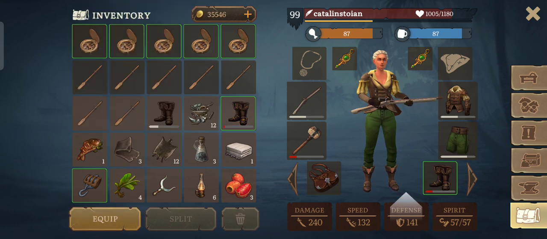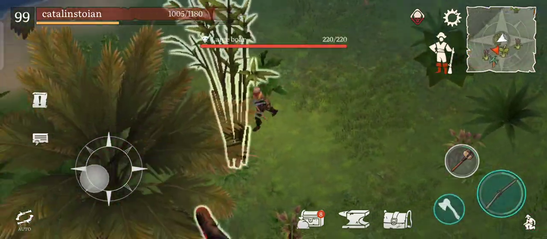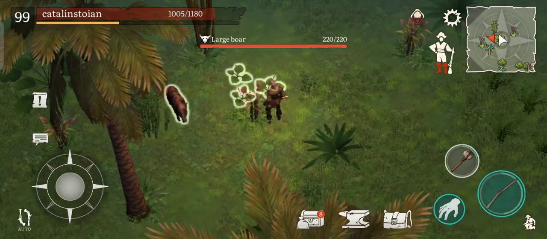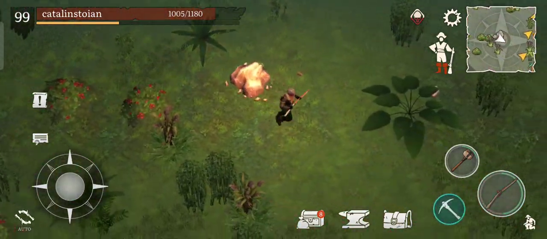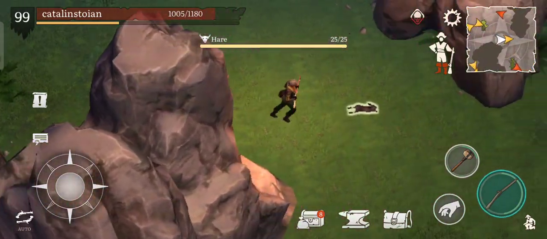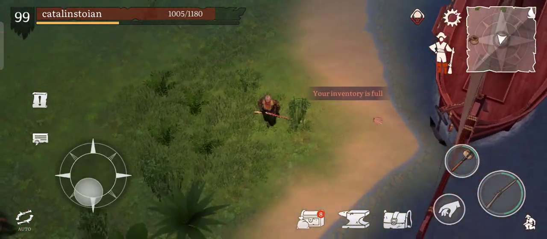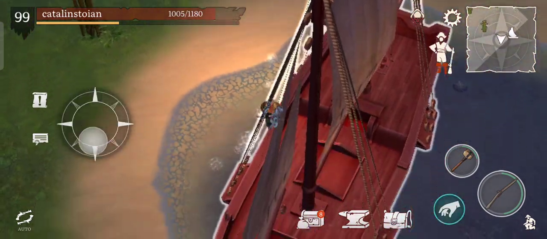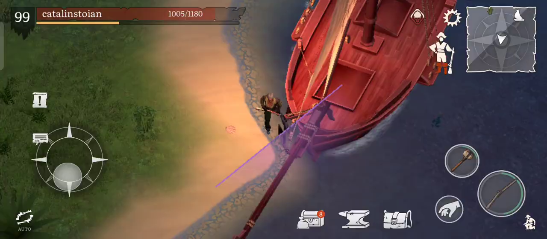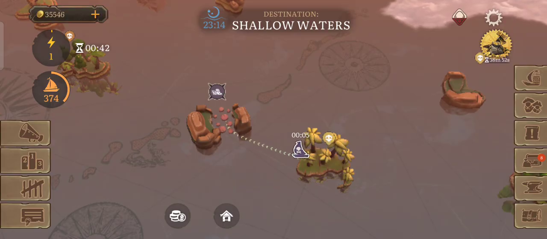And yeah, let's keep this one and take the Matricaria chamomilla. Okay, let's see. Can I get something else? Yeah, some plants. So, speaking of visuals, indeed, the game looks somehow beautiful. And I'm playing only on low graphics. Yeah, and this is the boat. It has to be highlighted, because otherwise you wouldn't know that this is the boat and you can interact with it. Come on. Well, let's return to the shallow waters and see if it has any chests.